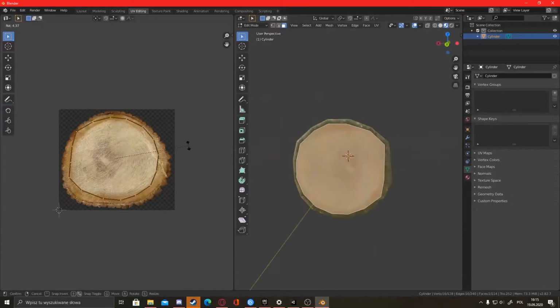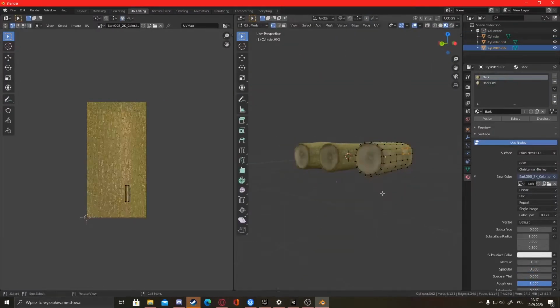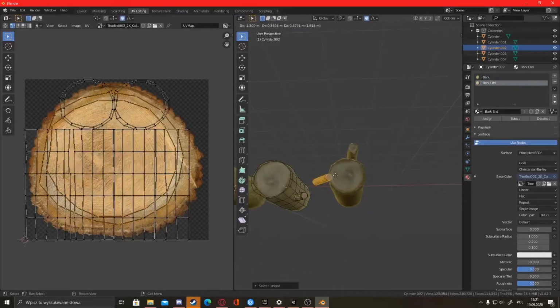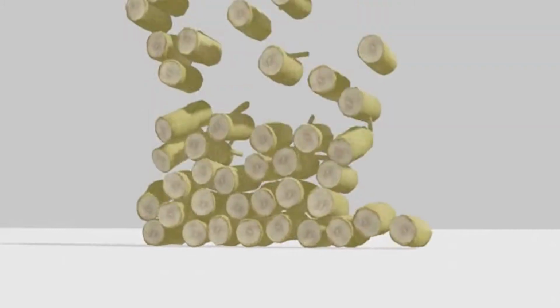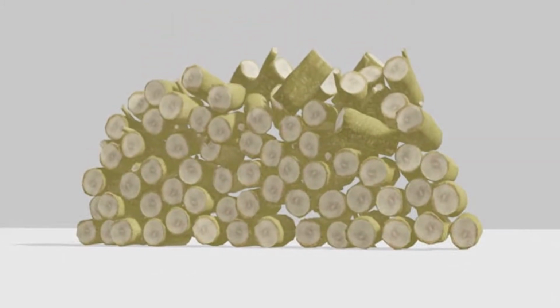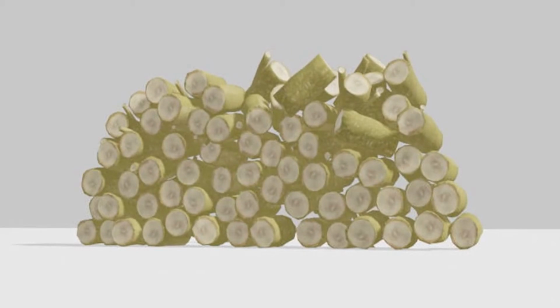I also made some decorations, including the interior for the house. I added this wood storage that I made in Blender. I used physics to lay out the bark pieces and even rendered this cool little animation that I find oddly satisfying. I was almost done, so I decided to check if everything compiles without errors.